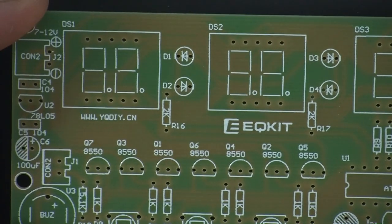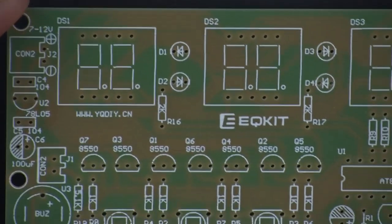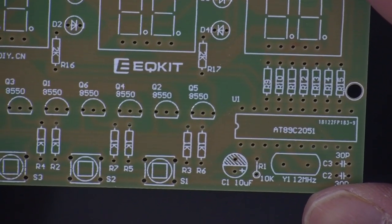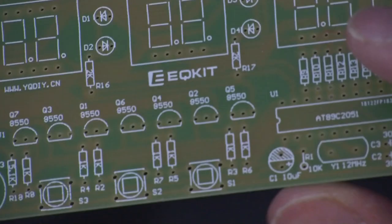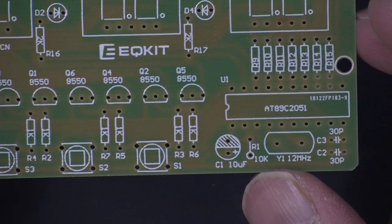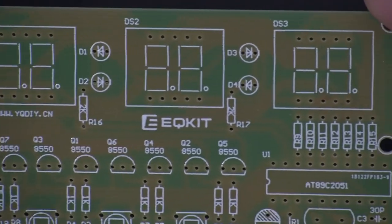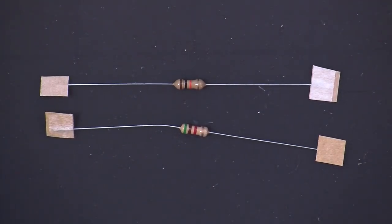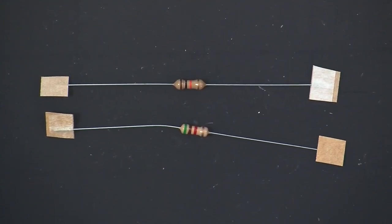Now, our board gives us values for what goes where, so we've got that, which is cool. Yeah, the board looks pretty simple. Some weirdness with that resistor down there, but I think that R1, that 10K resistor, just stands on end. Everything on here looks like something I'm capable of. I've got to figure the resistors out, but everything else I've got.